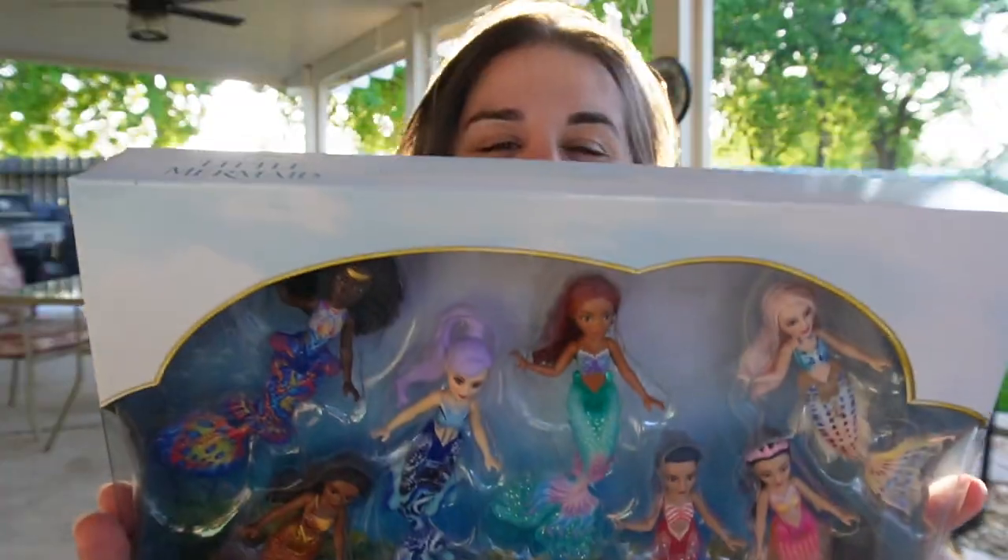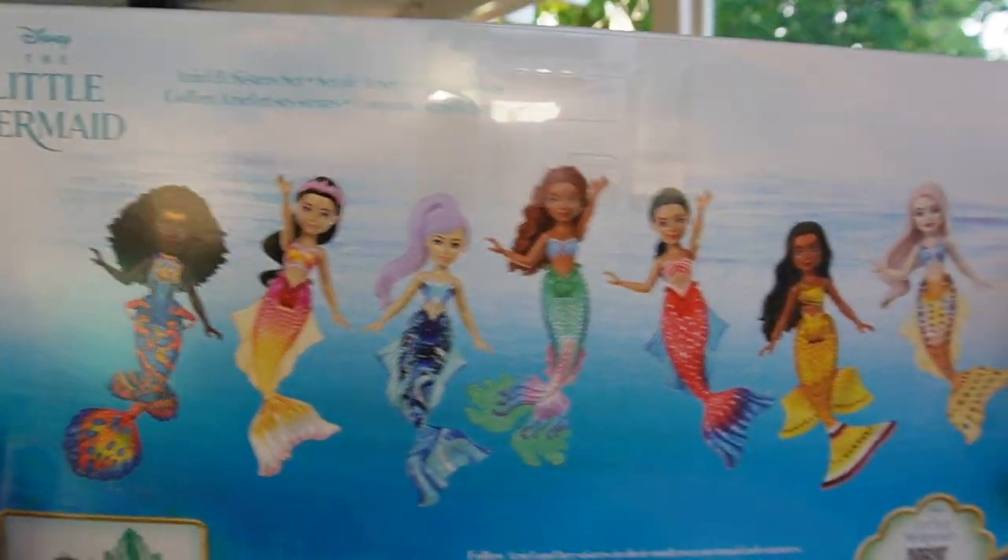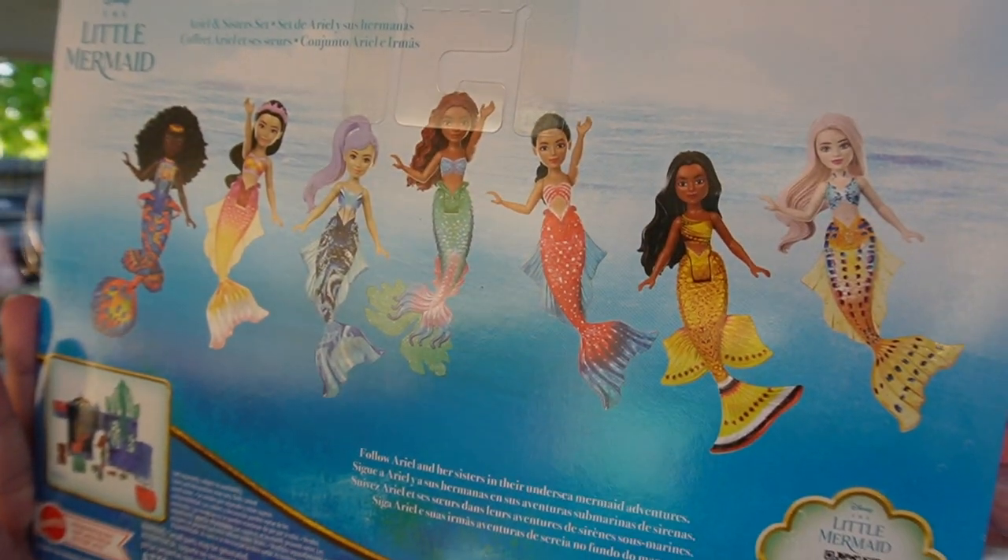I went and got one of the other chairs that sit up a little bit higher and I lowered the camera. So now I'm blocking the sun and it just looks like I have a really cool backlighting situation. Here was the stock photo of the dolls, and of course I'm going to show them to you much closer once I get them out of the box.